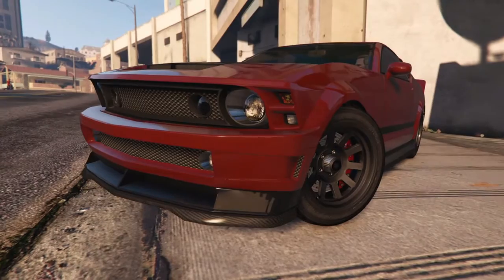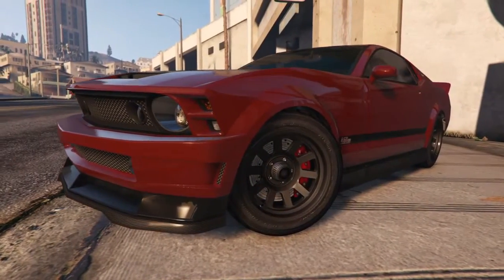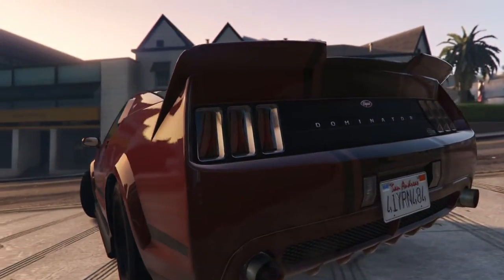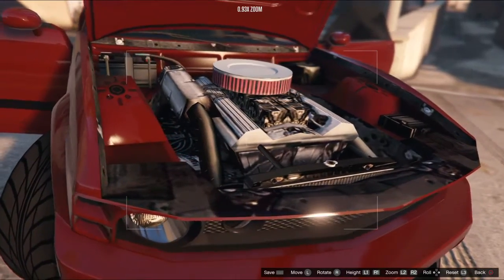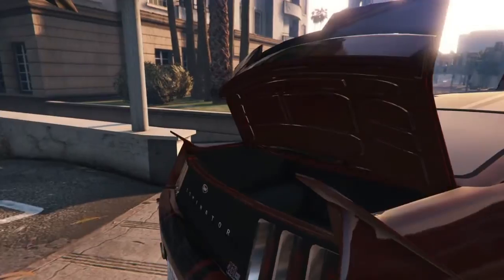So moving on into the next one, we have the Dominator, and it is definitely the cheapest one on this list. It's listed for $35,000, and for $35,000, you're definitely getting a pretty solid muscle car. Now, sadly in this video right here, it was kind of getting a little bit dark, but there are tons of mods you could do to this in Los Santos Customs. Now, the thing I like best about this car is obviously the price and the sound that it makes. It sounds like an absolute beast.